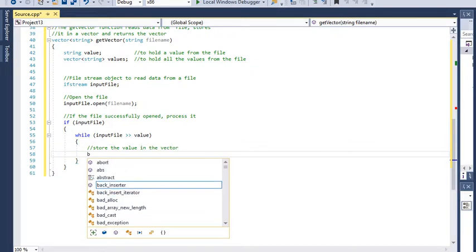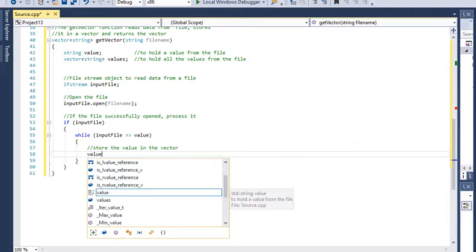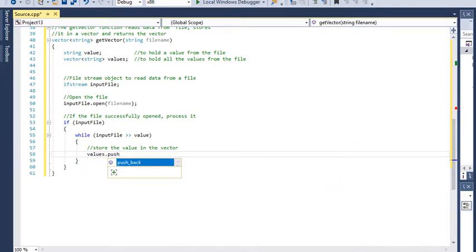So value dot push back of values. Now that's if it's successful.